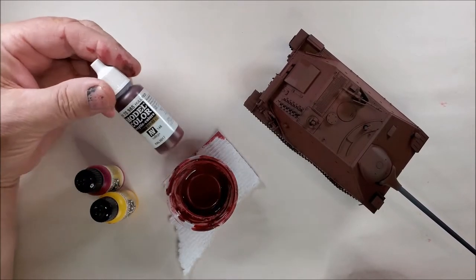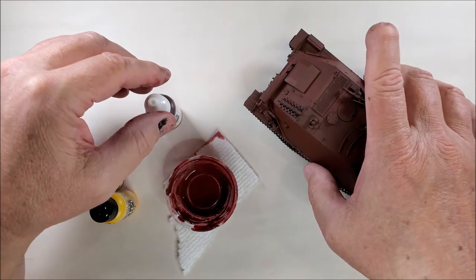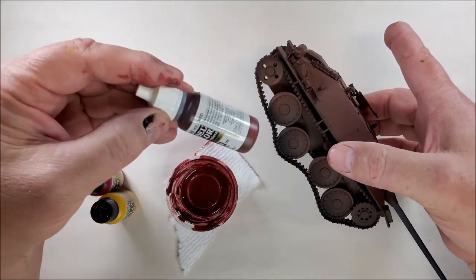I thought the red I used for the primer was a little bit dark. So what I did is I mixed in a little bit of red and yellow to brighten up the primer color a little bit.